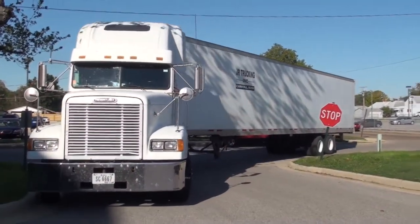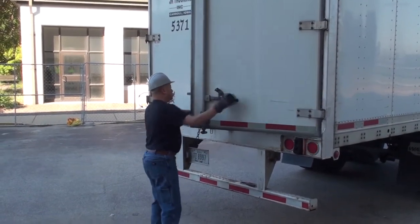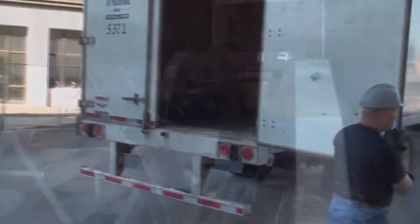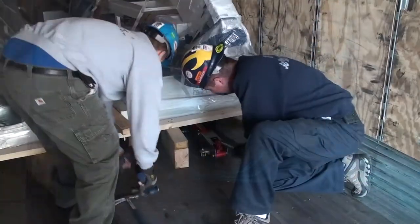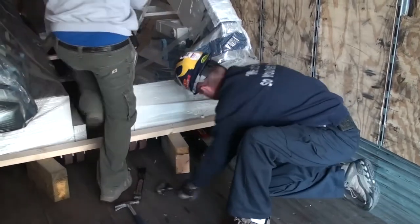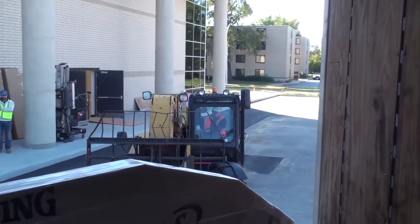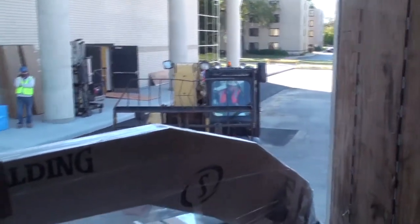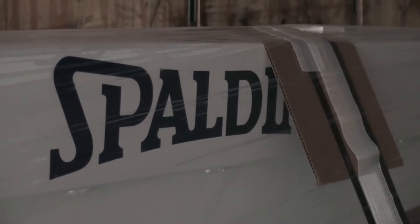All portable deliveries will arrive via LTL carrier. Our freight carrier will notify the client 24 hours prior to delivery to arrange for unloading. If your facility has a loading dock, you can simply remove the unit from the blocking material in the truck and roll the units off the back of the trailer. But if the facility does not have a dock, the unloading process will require a forklift. Forklift capacity needs to be rated for 3,500 pounds. The driver of the LTL carrier is not responsible for unloading of product.